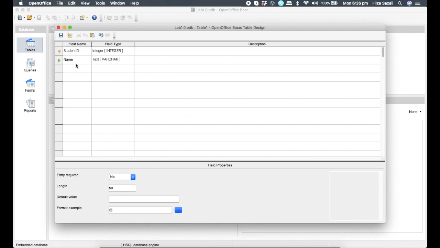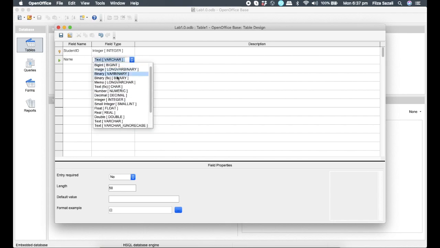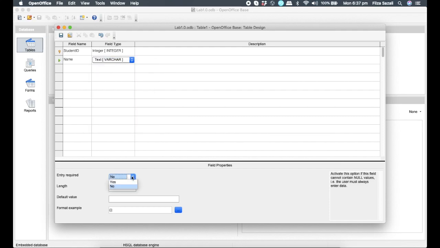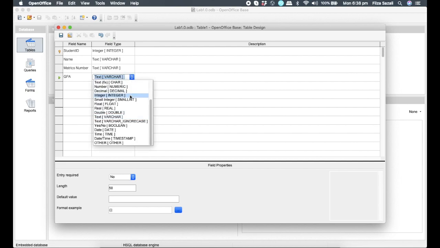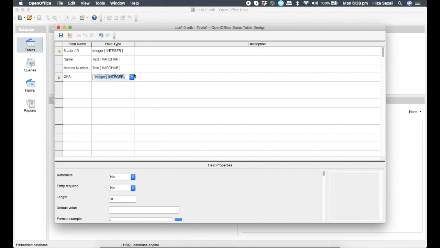The data type for this field is text. As you can see here, there are a lot of data type listed. Okay, the entry required would be a yes, so that field cannot be null or empty. The same goes for matrix numbers as well. So for the GPA, you can choose decimal or float or integer, but for this, I choose integer.